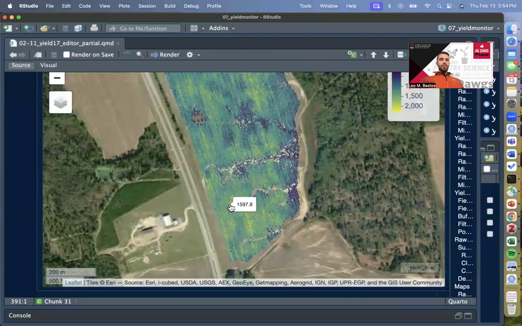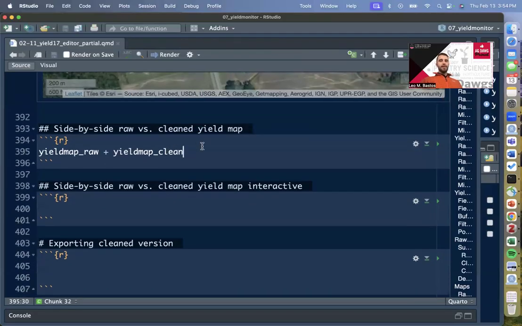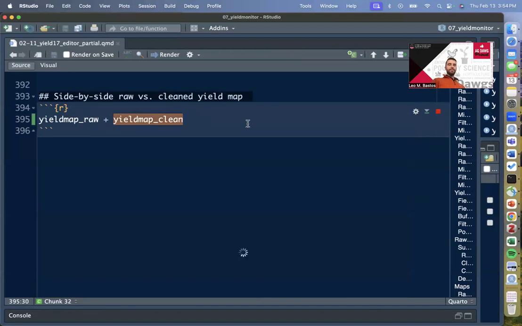All right, now on the next chunk, I want to do some side-by-side comparisons, both static and interactive. So the first one here is, if you remember, yield map raw, the static map of the raw yield data, and yield map clean was the static version of the clean yield data.